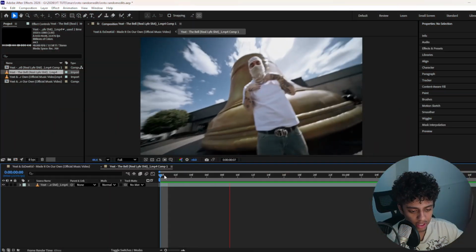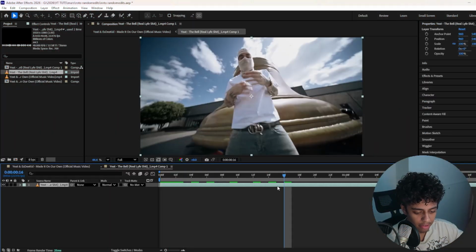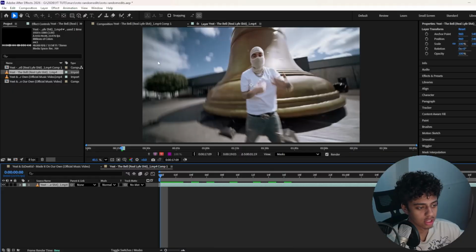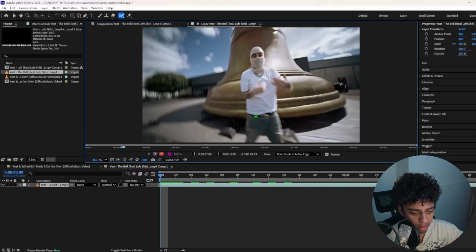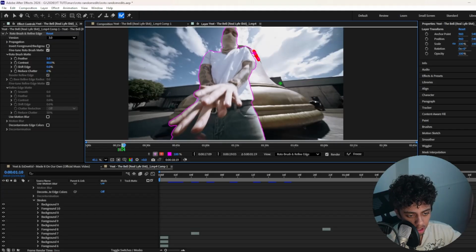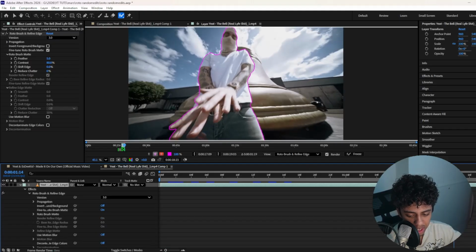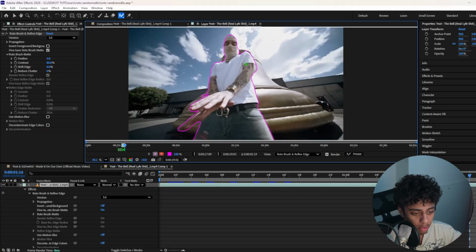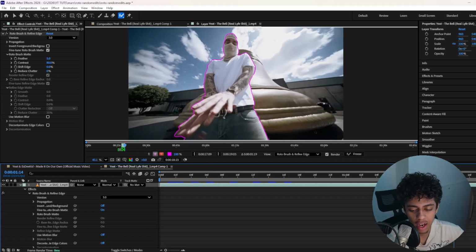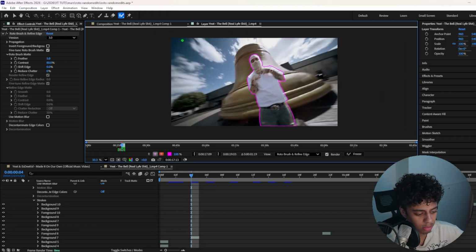So I'm right here in After Effects and I have this Yeat clip right there. I haven't rotoscoped him out yet, but of course that's the first step. So let's double click on our layer, select the roto brush tool and start rotoscoping out our subject. And my subject is moving a lot, so I'm going to have to be a bit picky with this mask. But if you want the cleanest mask possible, then of course pick a scene where the subject doesn't move too much, and preferably a scene with high contrast. So basically a scene where the subject kind of pops.